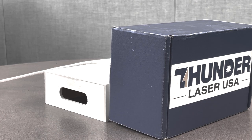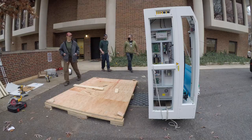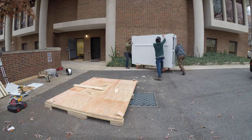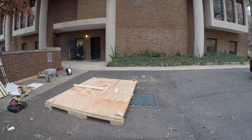Of course, I had the camera turned off when I had a passing friend help me tip it up at this point, but I will mention that it was pretty easy to tip it up onto the wheels. And with the help of two other colleagues, we rolled the laser up into the building without any strain.